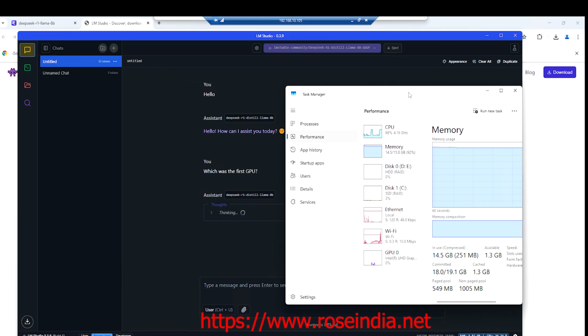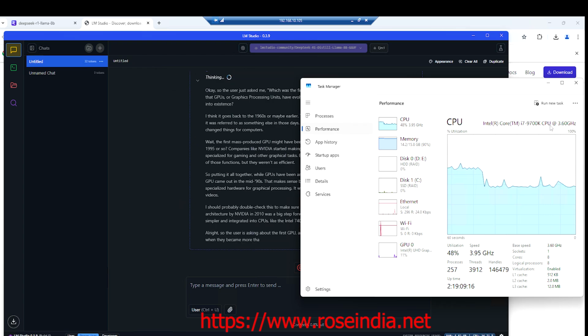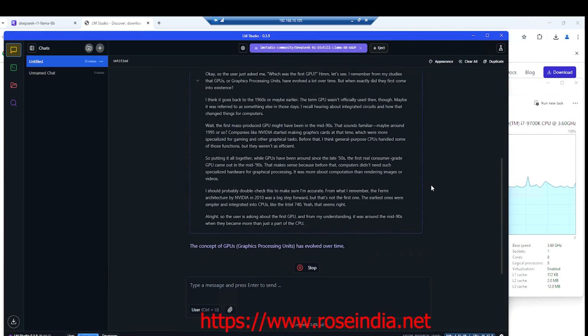It is using the CPU. I am using i7-9700K CPU, and on this CPU performance is a little slow, but it's okay.